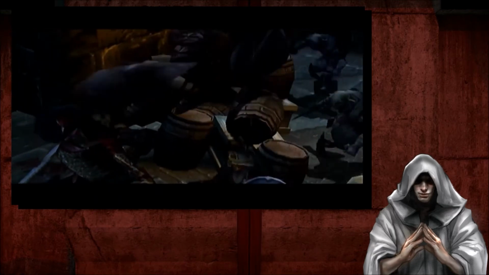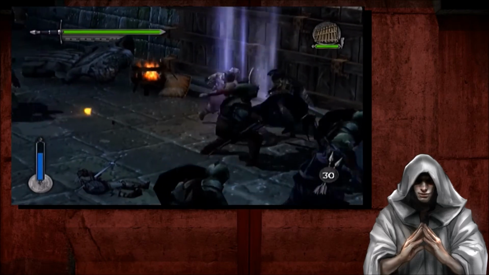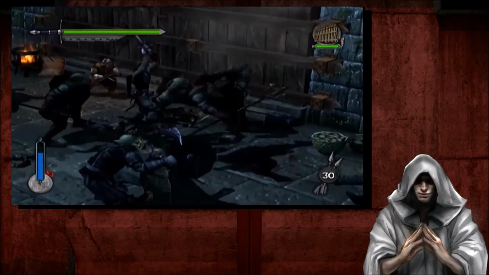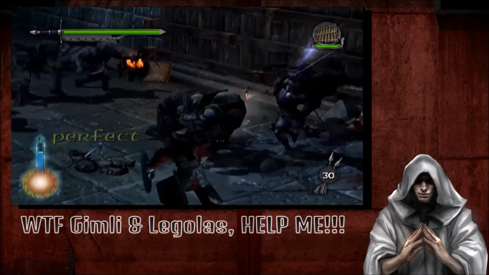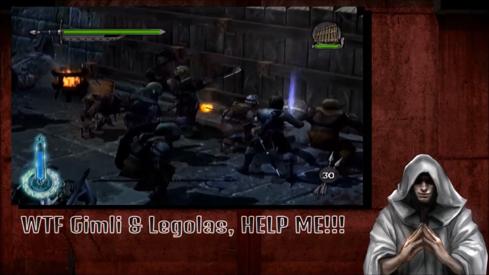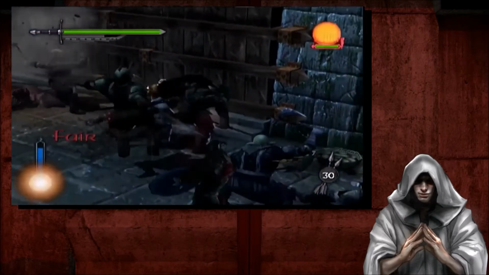Now, the final stage, Amon Hen, oh no, Helm's Deep, and this is where you're going to hear some rage for a second. Every enemy in the game is coming after you. You have to defend the door. You have to defend your allies when their health starts popping up. Why they are away from the door is beyond me to begin with. And every enemy, if they're not gunning for the door, they're gunning for you.